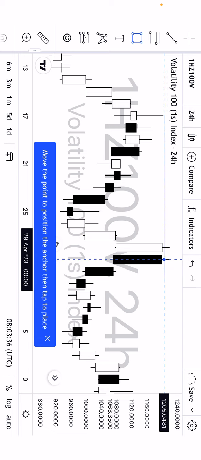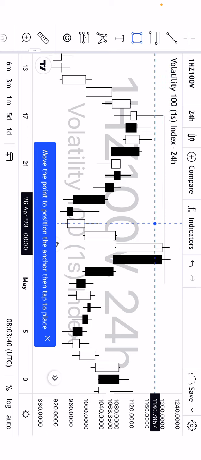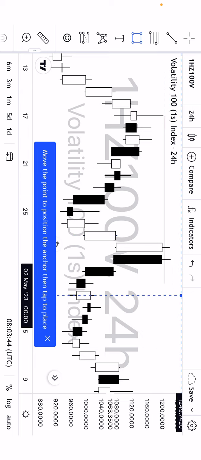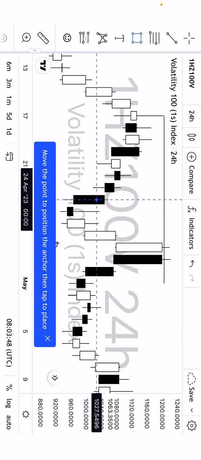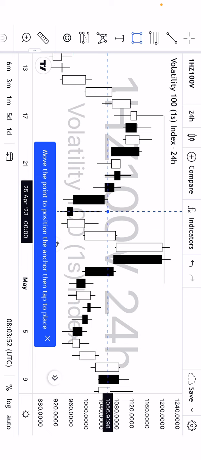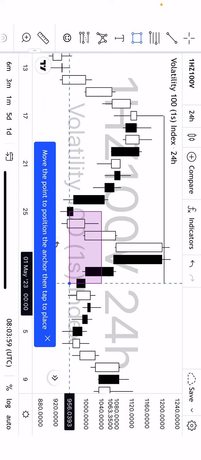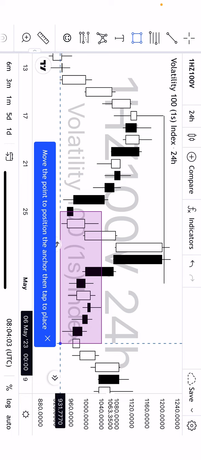But if we check our 4 hours time frame, we actually closed above this high based on the fact that we are in an uptrend. That is why I am marking this out as a BMS. So this is the last black candle that we had over here. You're going to be marking out this last candle on the daily time frame, guys.